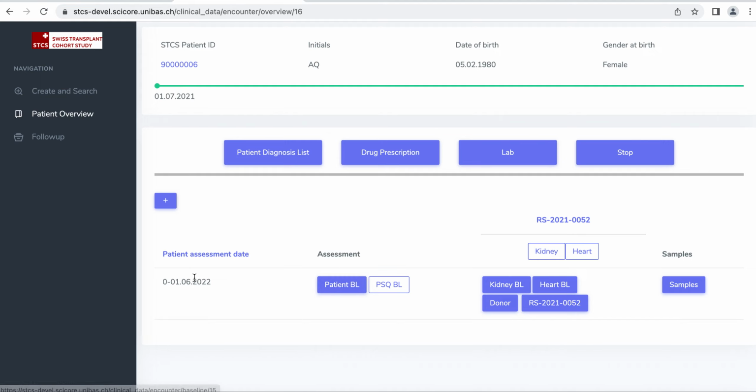So we can see the assessment date, the calculated assessment period in months, patient baseline, PSQL at baseline, organ baselines, donor, clinical related data, transplantation related data, and samples.